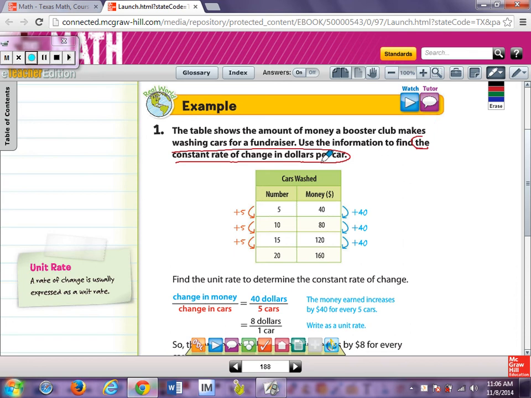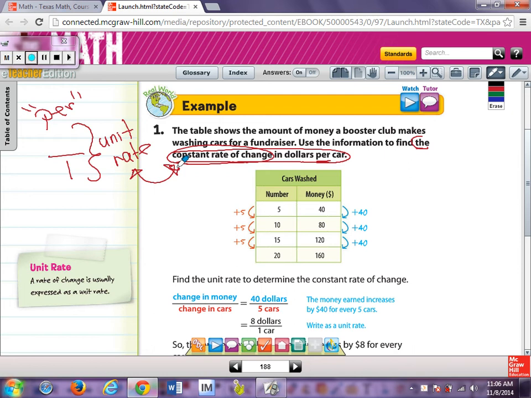Now, right here, the word per. We have all heard the word per before, and we know it means out of one. And that's because we've used this phrase before when we talked about a unit rate. And basically, constant rate of change is a unit rate. It's another name. Depending on what you're measuring and what you're talking about, they can be used interchangeably. Unit rate or constant rate of change. It all just depends on how you want to reference it, but they really mean the same thing. They're kind of like two different sides of the same exact coin.